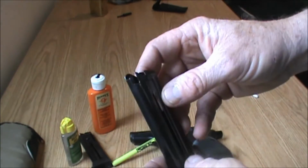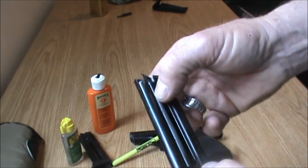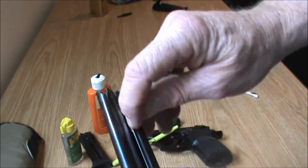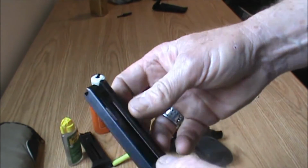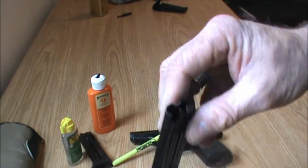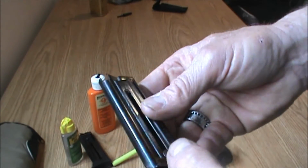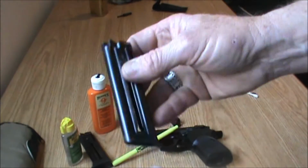Basically what I did is, this felt a little bit gritty when I first got the magazine, the slide. So I took 1200 grit emery paper, wet with a little bit of oil, and I ran it up and down in these grooves here where the buttons slide, and just smoothed them out a little bit. Basically that was it. Then I cleaned it with solvent, get all the grit out of it, and sprayed it with silicone spray. That's all I did to the magazines. Didn't change the feed lips or anything like that.